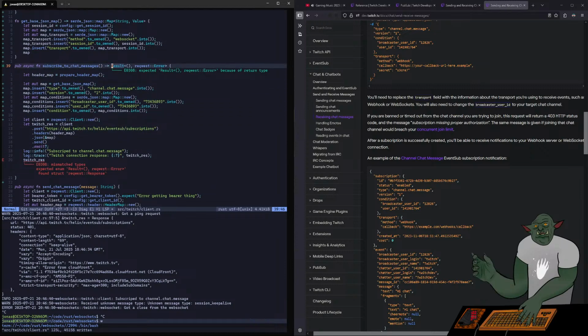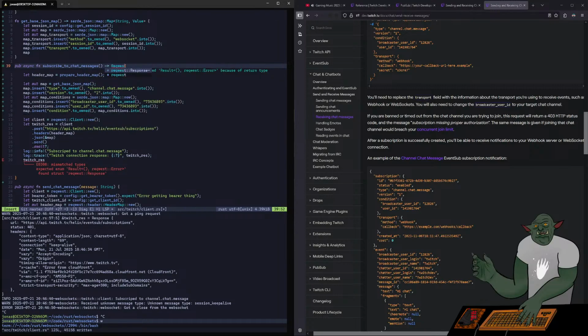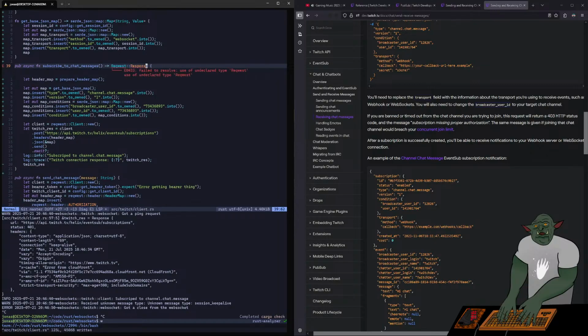Alright, I think instead of doing all this, we can just go request response. Did I mistype request? No, that's how you type request, right? Filter resolve, undeclared type request.